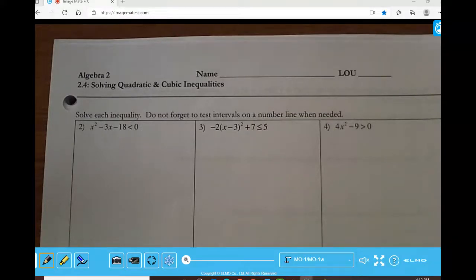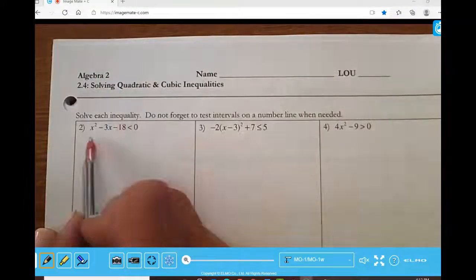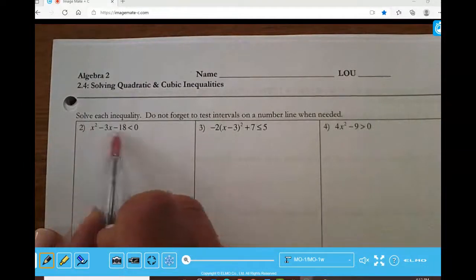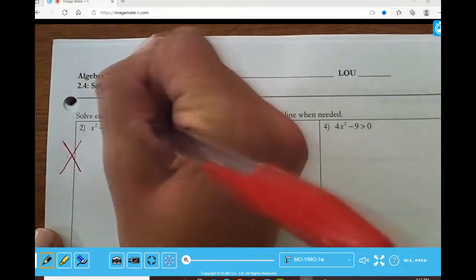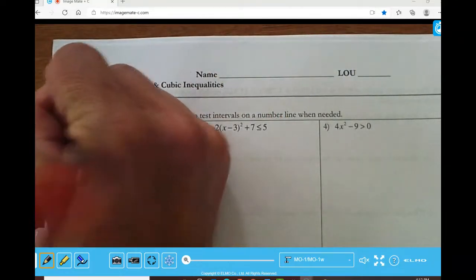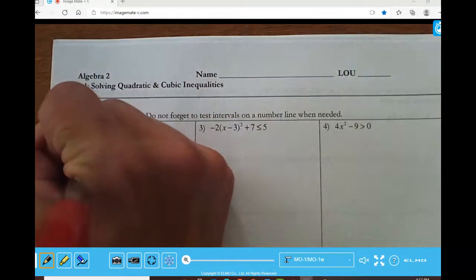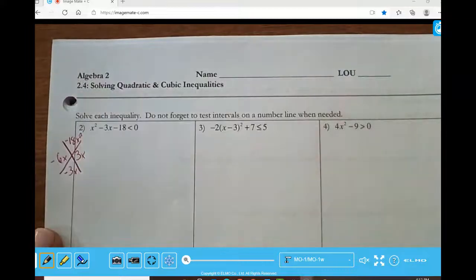Okay? So the first thing you do with your map is you do need to look at, is there one type of x or is there more than one type of x? This has one type of x, so I will be trying to factor. First step of all factoring is GCF, which I don't note one, so I'm going to go straight to my x. And I need factors of negative 18x squared that get me to negative 3x. And then those factors would be a 6 and a 3, with the 6 being negative.